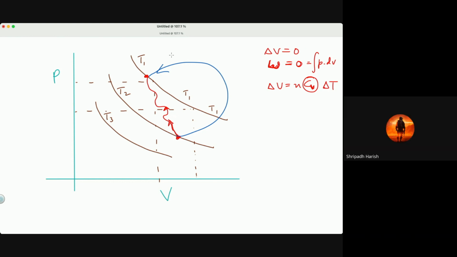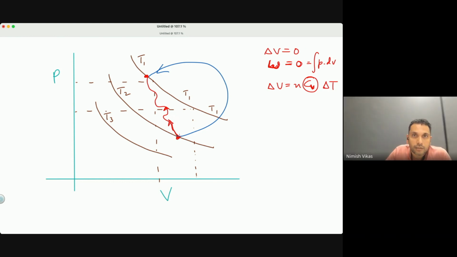If it was a path function, then if you go like this, it will give some other answer. If you go like that, it will give some other answer. I hope you understand these things, right? Initially it looks crazy: what the hell, state function? What the hell, path function? But slowly, it should become simple language for you.